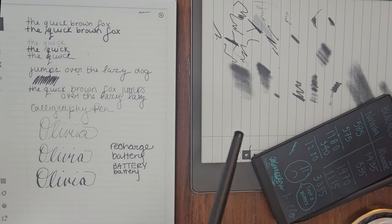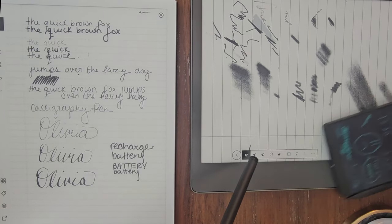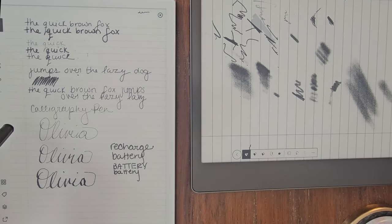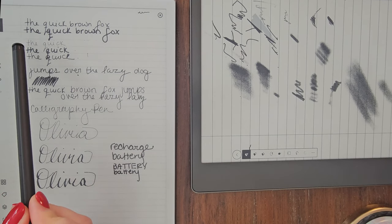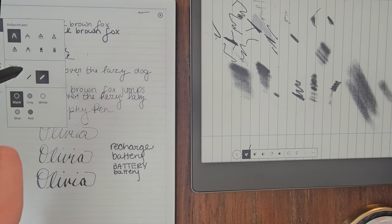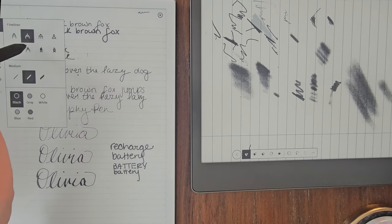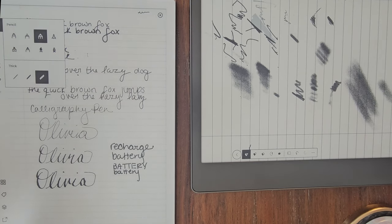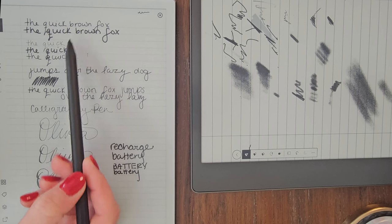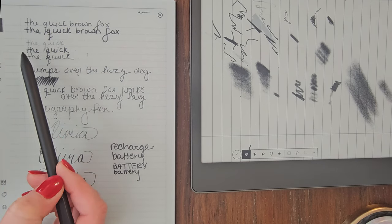But I actually think that the subtle differences in the pen controls on this are better than on this. When you say subtle, do you mean the gradients or thickness? It felt like when I was using the ballpoint pen on anything other than thin, it was the same thing with the marker, and the same with the pencil. You were talking about the jitteriness, right? The jitteriness, yeah. But also it all just started to look and feel like the marker. That didn't feel or look any different for me, and they were totally different.